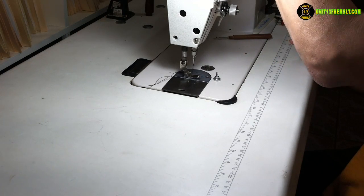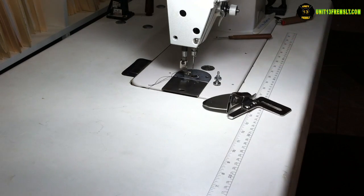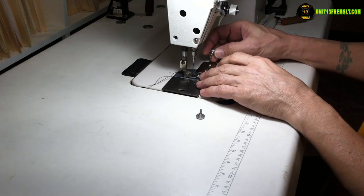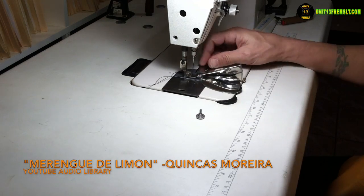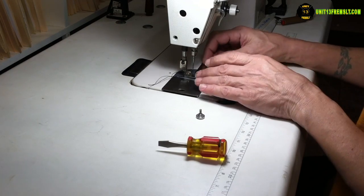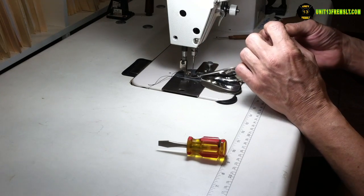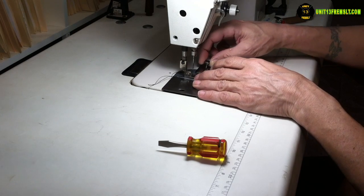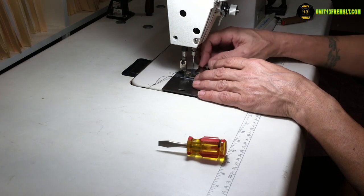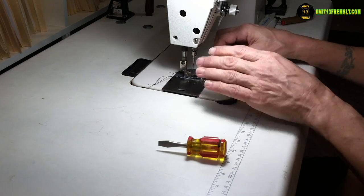And if you sew, I don't know what kind of binding attachment you use, but I've recently discovered one of these fold away or swing away binding attachments. As soon as I get a machine that I can dedicate for having a binding attachment on, that's what I'll do. I'll get one of those swing aways, because you can bind a lot better with one of those swing away binding attachments, it seems like to me. Although I've never used one, all the footage I've seen makes me think that they would work really, really good. A lot better than just this stationary one here.